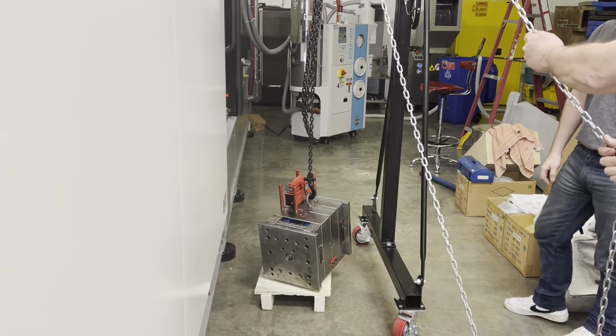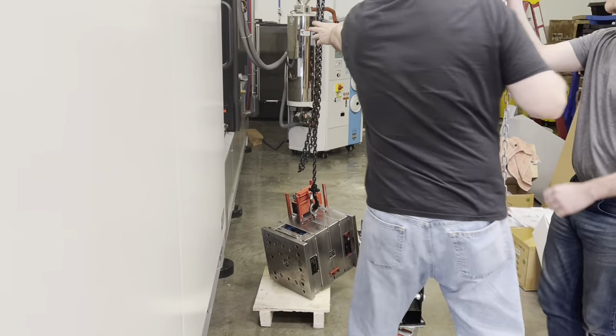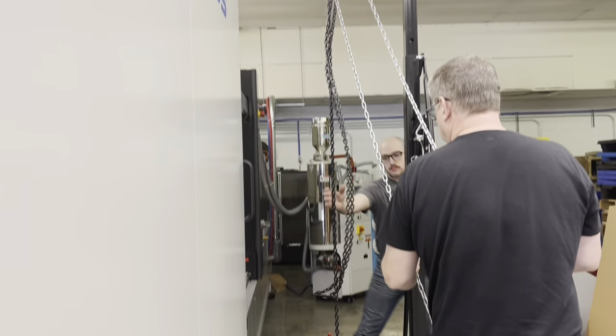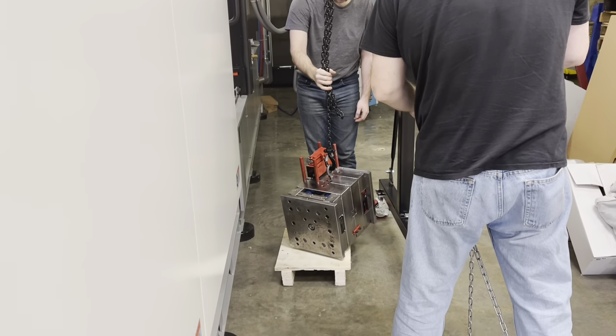You want to put a hand on that and steady it, steady the mold. Oh, yeah. So we just want to, we don't want it smooth.